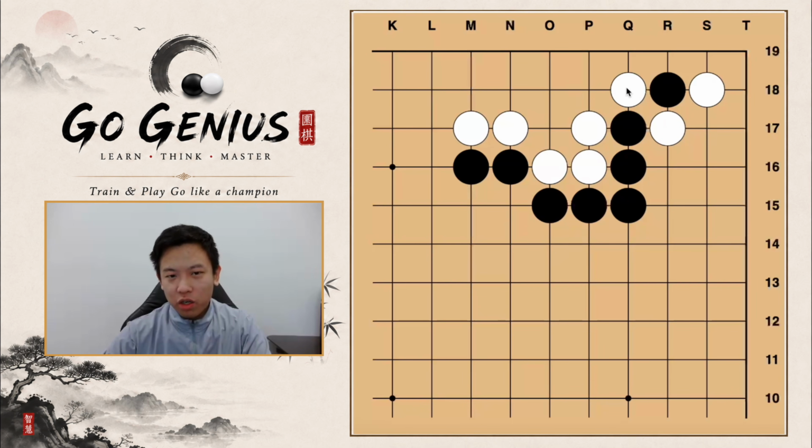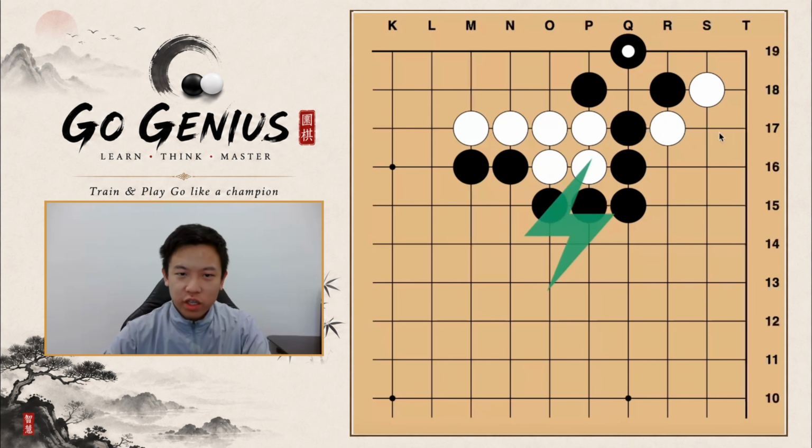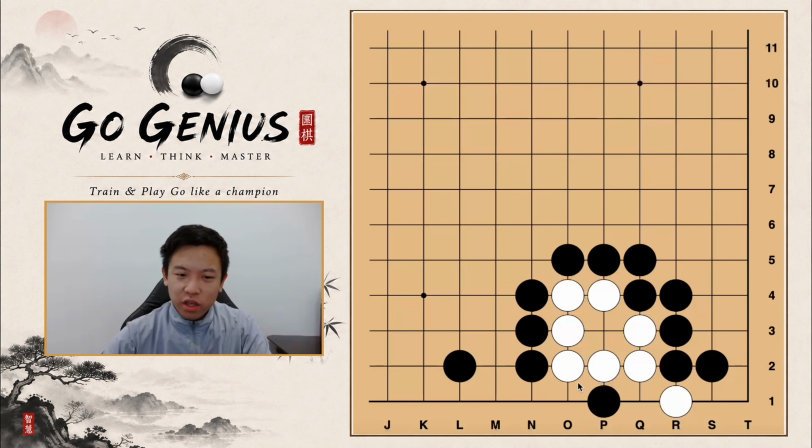White's weakness is this double Atari. If black plays over here, this white stone is in Atari, these three white stones are in Atari as well. Therefore black should just cut and capture this one white stone. If white plays at 01, white has made two eyes. White already has an eye over here. Therefore, white should play 01.